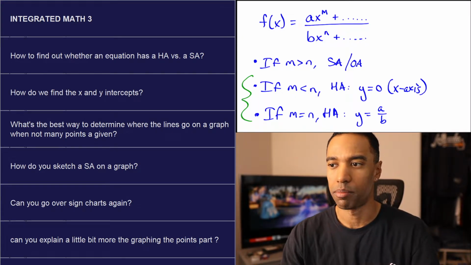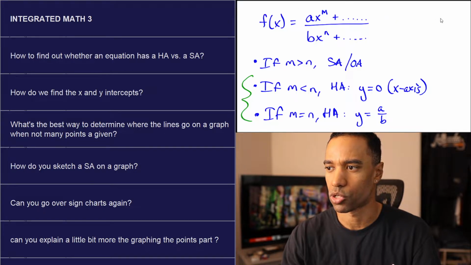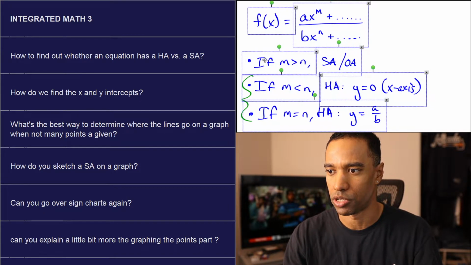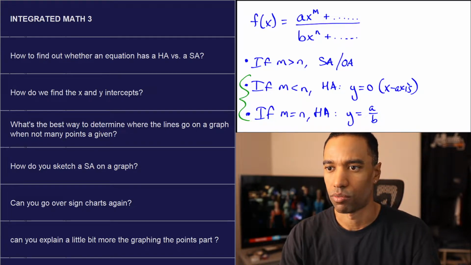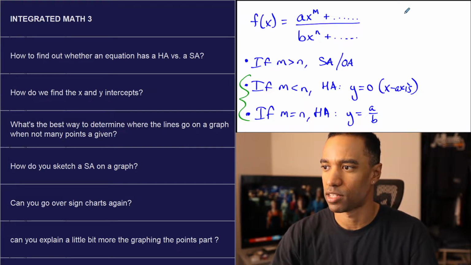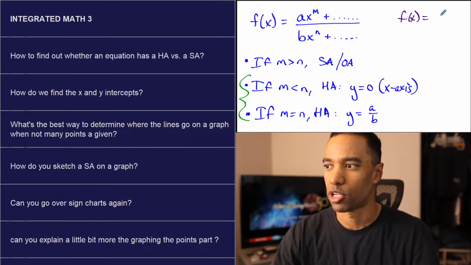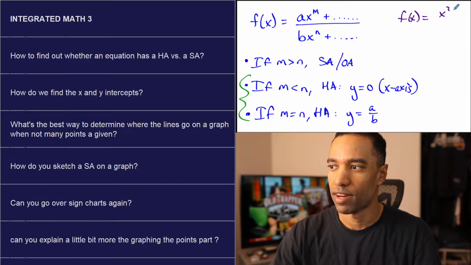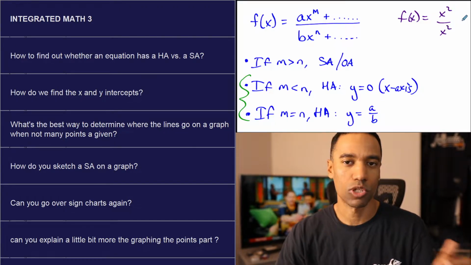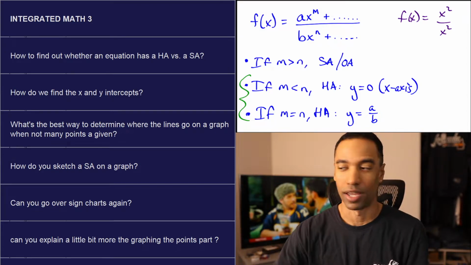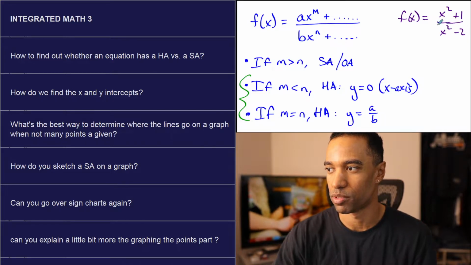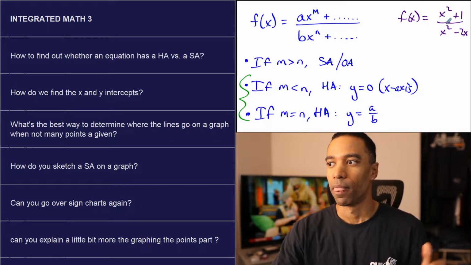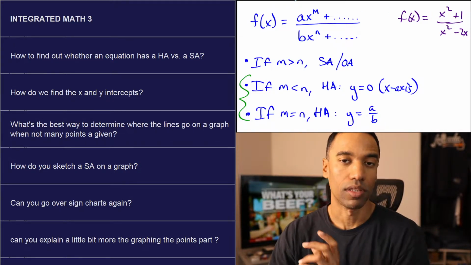For me to get a little bit deeper into it, though, I'm going to try and keep these on the screen as well as I can while I make an equation, or I make one up. Let's do f of x equals, I'm just going to put x's on top and bottom. So if I have an x squared over x squared, now look, x squared divided by x squared is 1, right? Here, let me throw in some other things, otherwise you'll just say, I wasn't listening, what's happening? There we go, okay. So right here, the leading terms dominate.